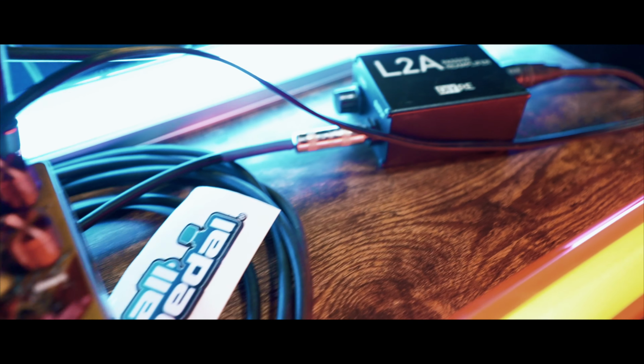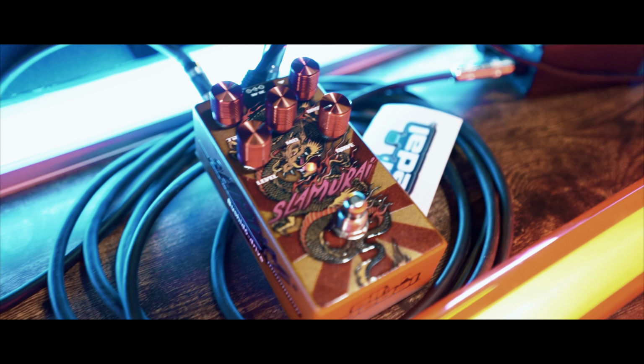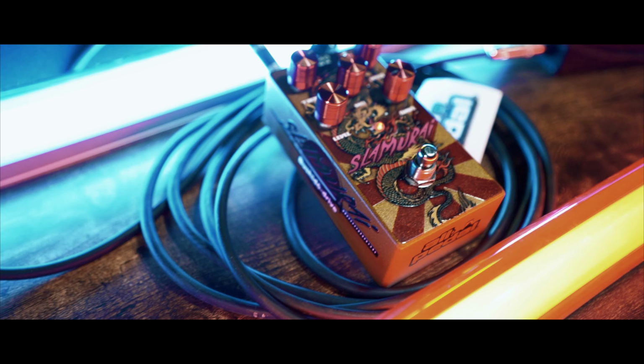The Slamurai is a premium boutique pedal that offers pro-quality build, tone, and performance. The circuit delivers a rich, smooth overdrive that caters to a wide variety of styles, genres, and amplifiers, making this pedal the perfect overdrive for anything you want to throw at it. This overdrive features a 3-band EQ with bass, mid, and treble, as well as drive and level controls to give you the most control of your signal before it hits your amp.